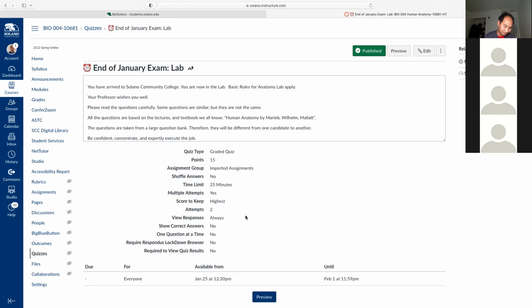And the way I see it, if you have another chance, you do that. When you are doing an exam, you are studying, and if you are studying, better memory comes into your mind. So that's the way I see it. Can you take an exam and then take it again a few days later, with the multiple attempts? Yeah, multiple attempts, until February 1st. And do we see our score after we finish it? Let me check that.